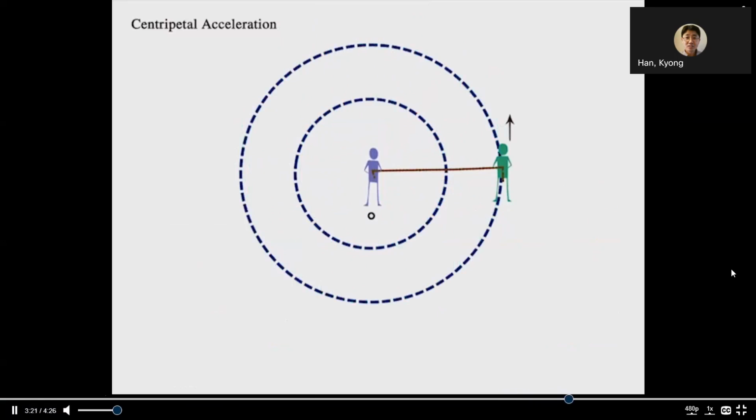The person in the center should be able to feel that the force in this case is smaller than the force they needed to pull when the circle was much shorter. This is a direct application of your equation for centripetal acceleration. As r increases, acceleration decreases, which means that your force, which is mass times acceleration, also decreases.